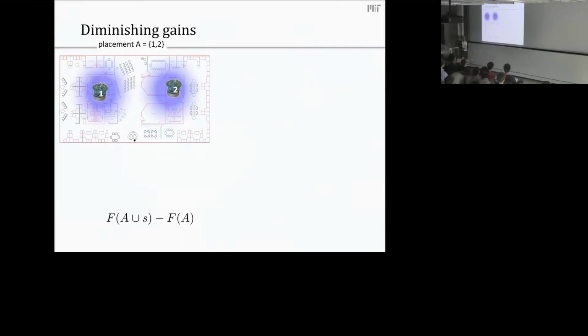So now what we'll do is we'll compare the marginal gain as we place more and more sensors. Let's say we start out, we place 2 of them, and we get the marginal gain of that one sensor. How much more information could we get by placing this measurement? And probably a lot, because it covers some of the area that we haven't observed.